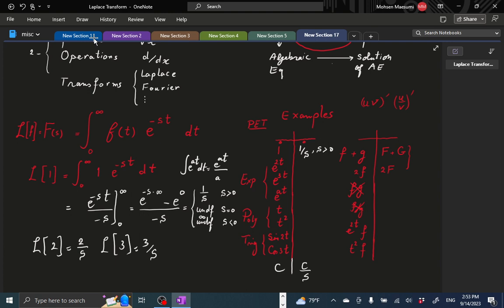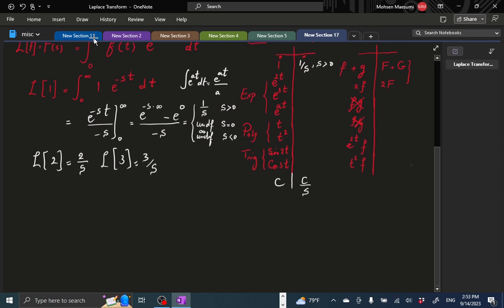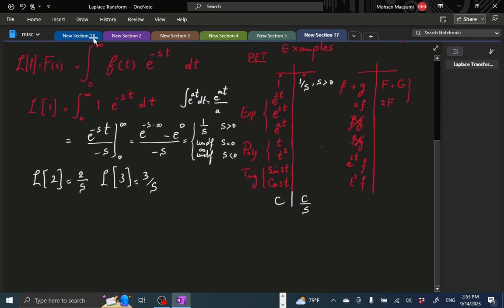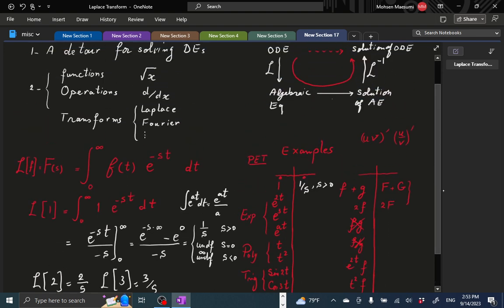Okay, so we did 1. So that's going to be the plan of action, and just one by one we're going to go through this list and fill up this table. And then another issue is that you should learn the table both ways, from left to right or from right to left. Why is that? Just like differentiation and integration, you have to do it both ways.